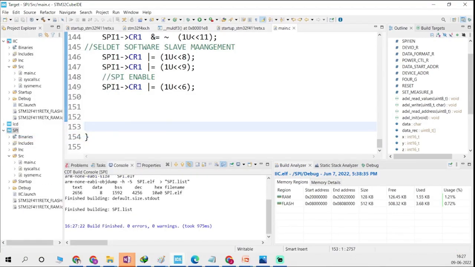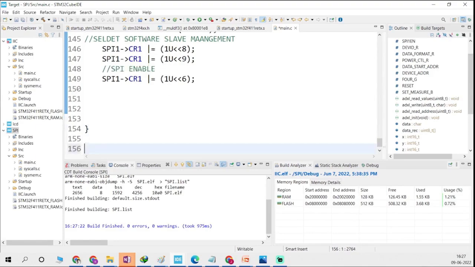Okay, so now let's write a function for SPI transmit and receive. Void SPI underscore transmit. Our function is going to take 2 input arguments. One is the pointer variable of data, the other is the size.